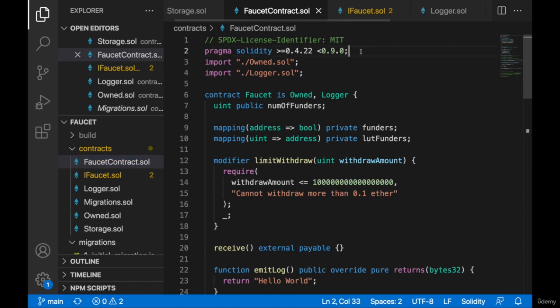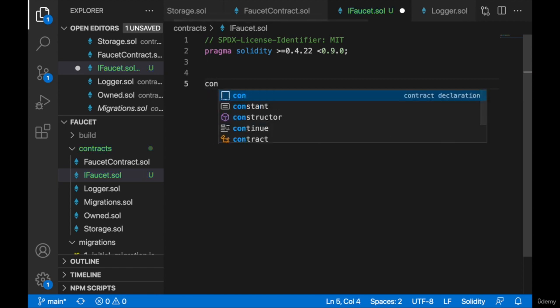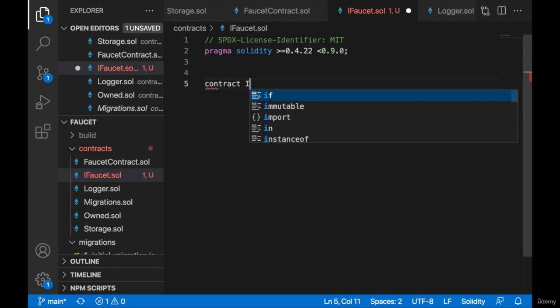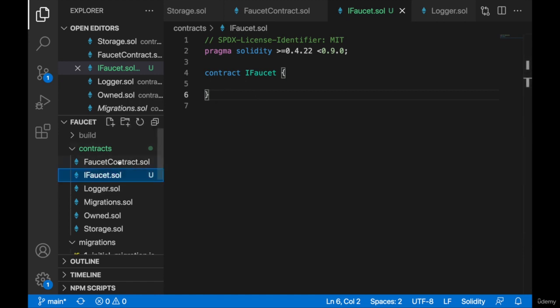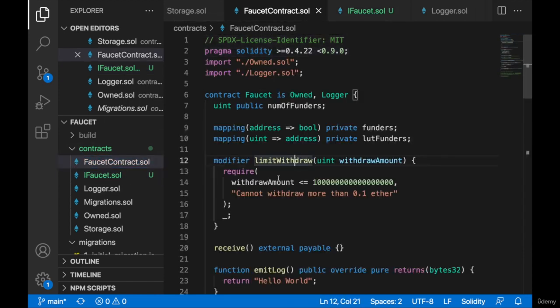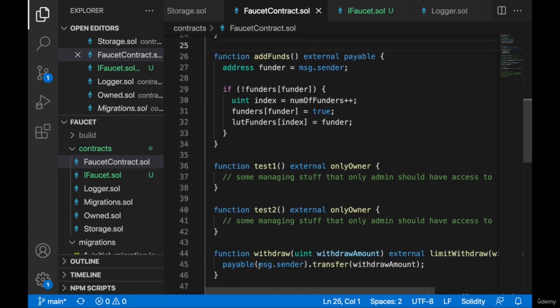We'll just copy the contract headers, the license, and the contract keyword, and we'll call it IFaucet. Perfect. Now what functions would we like to state here that we have to implement? I want to state that our faucet contract has to implement the functions addFunds and withdraw.